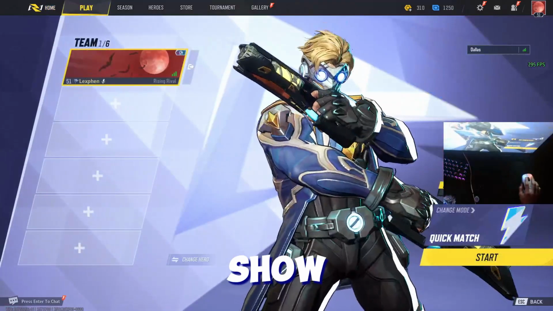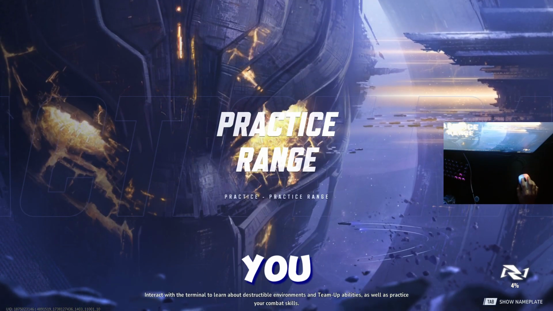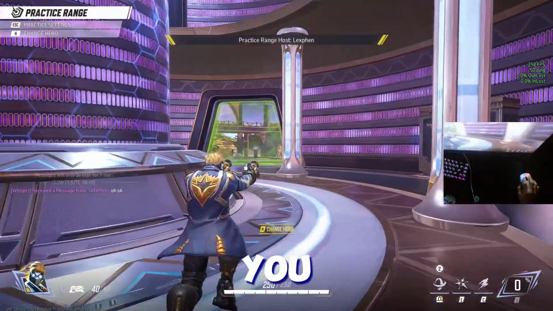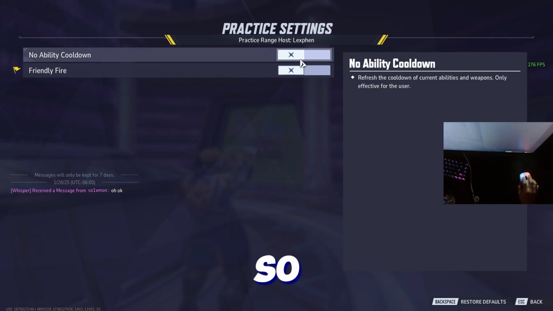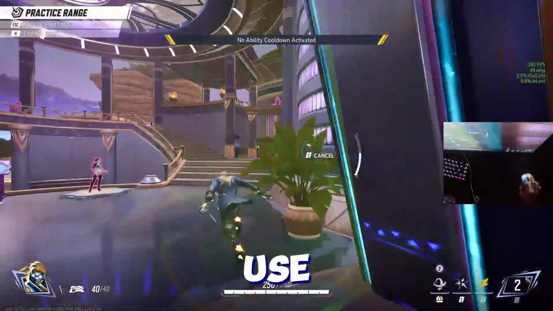So I'm gonna show you guys how I aim train. This is gonna help you a lot, I promise you. It's gonna take a minute to load in though. So here's what you want to do, right? So right here, you want to turn it on. You want to be able to use your abilities.